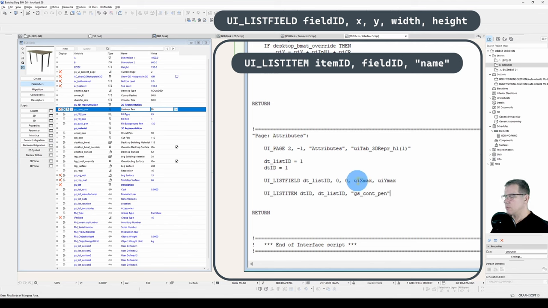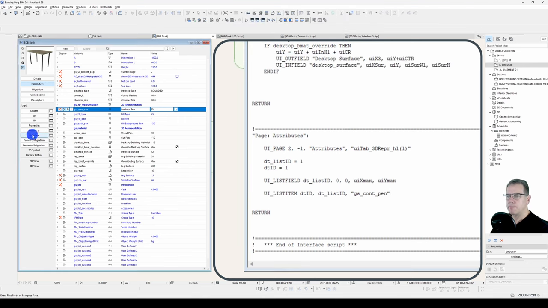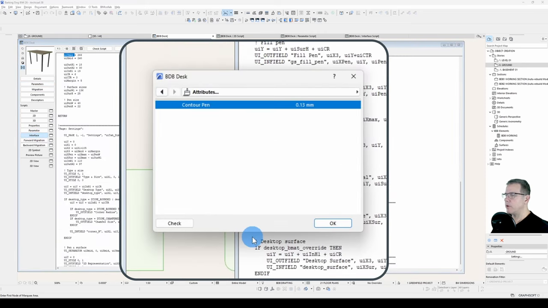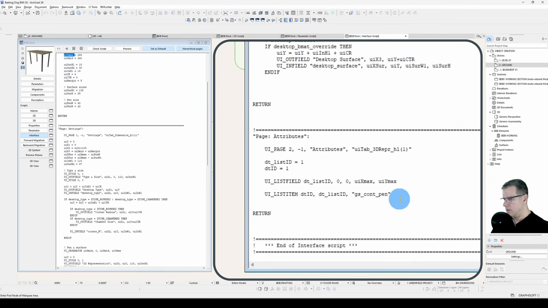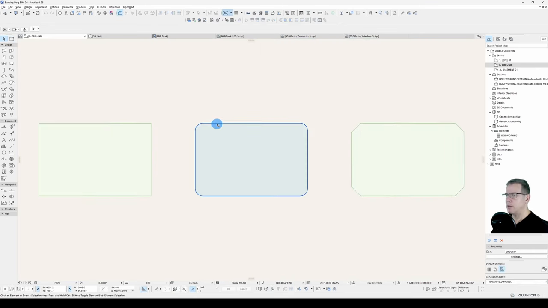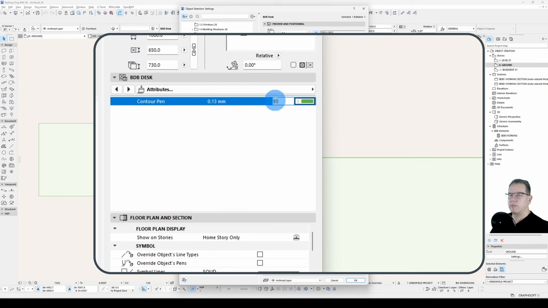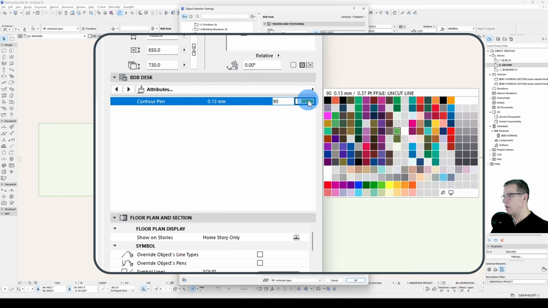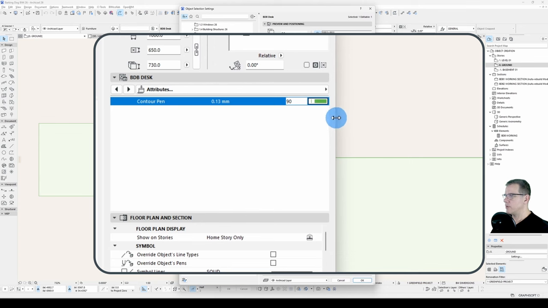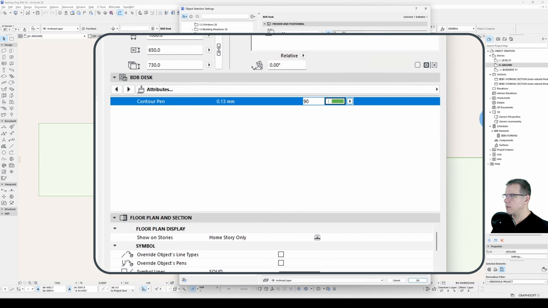And it makes sense, right? Maximum width, maximum height, showing our contour pen. Let's have a look. We look at our preview. It's there, but it doesn't look quite right. And this is a bit of a quirk with the list item, which the help isn't clear about. If we have a look in our actual Archicad environment and not our preview environment, we can see that it's different here. We've got our pen number, our pen color, and we've got the option to choose a pen here. And if we stretch out our interface, I can see that there's a little arrow just appearing off to the side there.